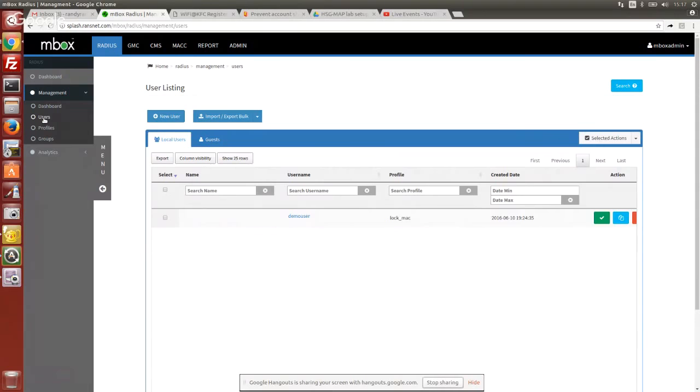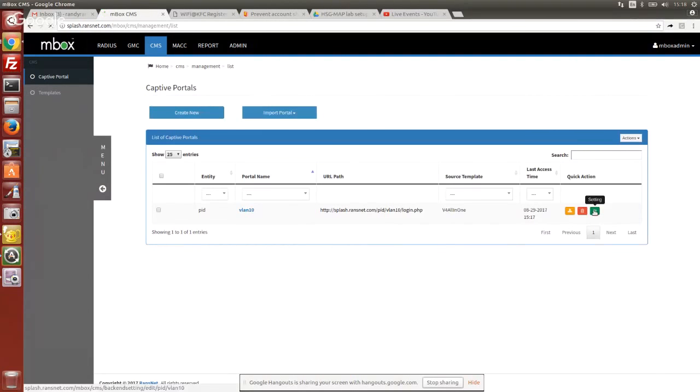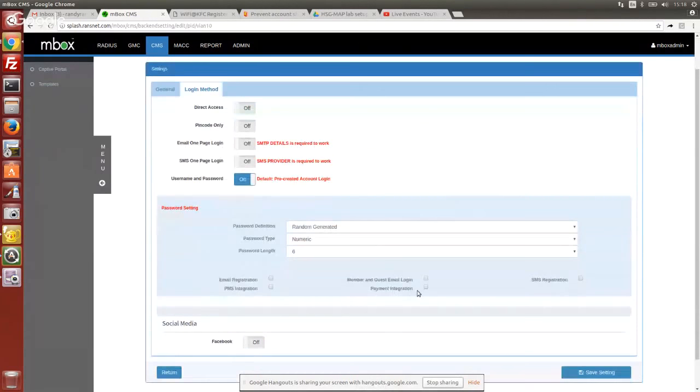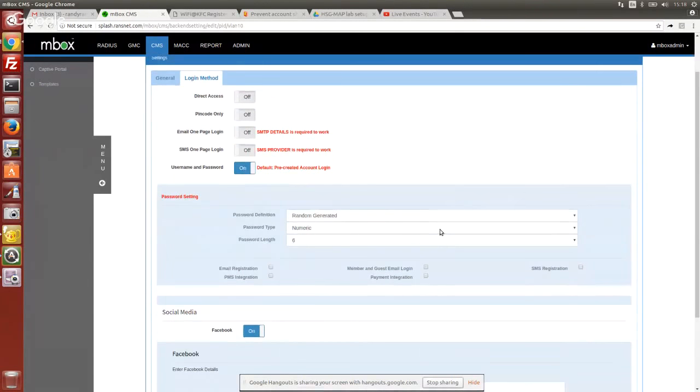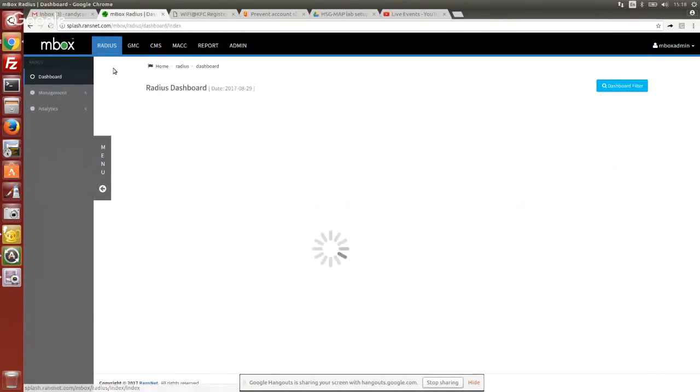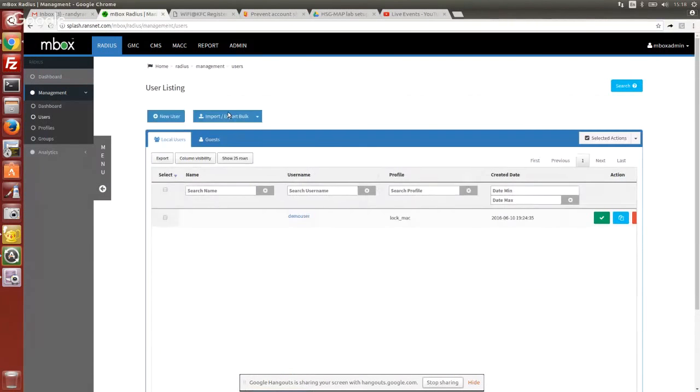So the good thing is, once each user does the self-registration, an account will be created, and each account will be tied down to a profile. Remember, we just need to set the control under the profile. We can use a Facebook sign-in as an example, which is similar to premium Wi-Fi. That means when you sign in using Facebook, a user account will be created, and then we can enforce the control on the profile that is being assigned to the user.